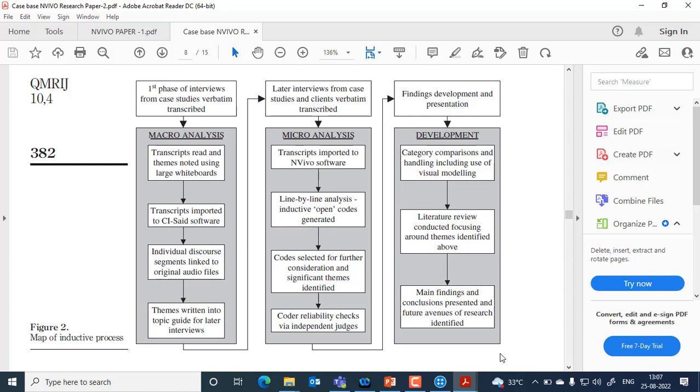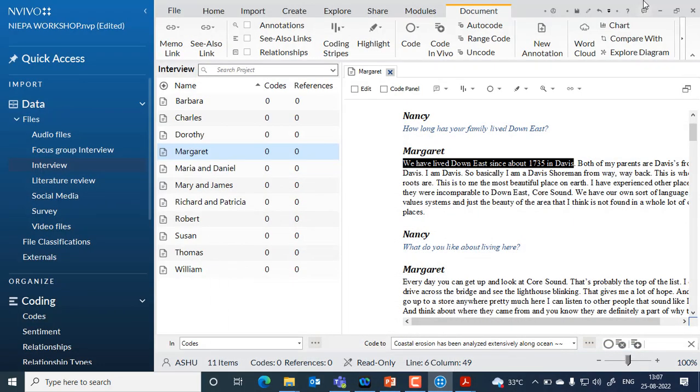This will be helpful for you. I will give it to you. You can quote this. Cite कर सकते हैं आप अगर नया पेपर लिखेंगे. Whenever you are writing a paper, if you are randomly writing that I have done a coding and I have utilized this, no one will accept it. You should know what process you have followed. Then if you are following a structured scientific approach, they will approve it. Is it clear? So what I am doing here, I will just share a snapshot because we are running out of time. We have only 2-3 minutes left.